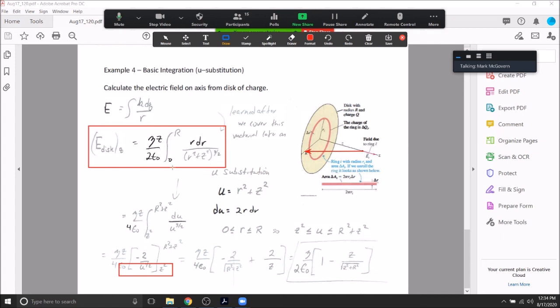So now what's nice about this is a simple U sub. I'm going to make U equal r squared plus z squared. We take the derivative of that, and we get du equals 2r dr. Well, look at that. We got r dr right there. That's nice, huh? So I will substitute that in. Now I'm going to have to divide this by 2, of course, so r dr is actually du over 2. That's why there's an extra 2 out front here. And then in the denominator, it's u to the 3/2 power.